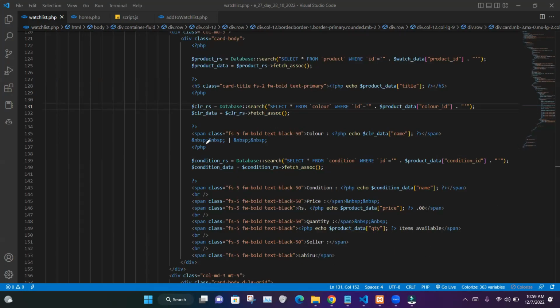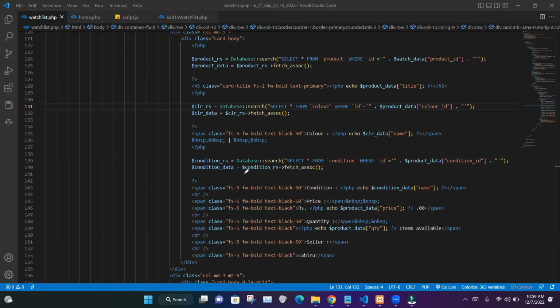After the product color, here we have inserted another PHP script. Within this PHP script, we have also run another search query and we have said select all from condition table where id column value is equal to the product condition, and we have stored that value in condition rs variable.